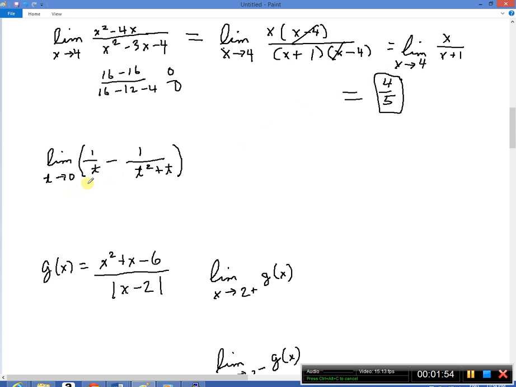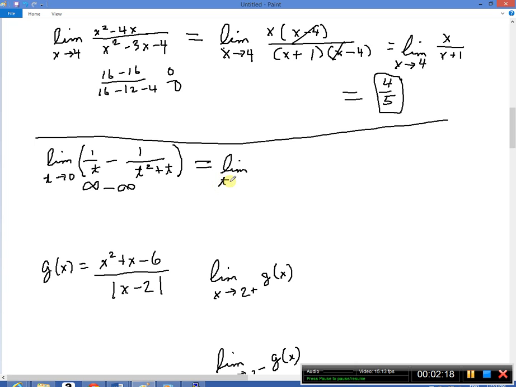Okay. Again, here as t goes to 0, we have this term blowing up. This is number 2. The first term blows up, and the second term blows up. So we have an infinity minus infinity, and that's bad news because you can't tell what's happening. It depends on who's going to infinity faster. So we're going to have to get a common denominator here.